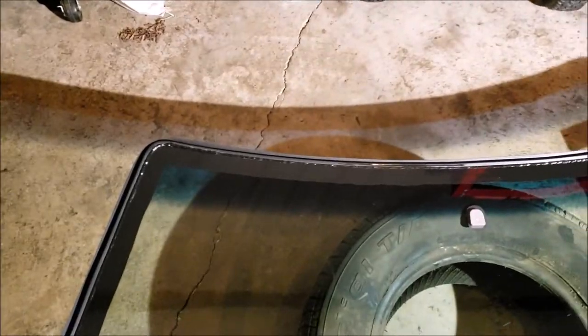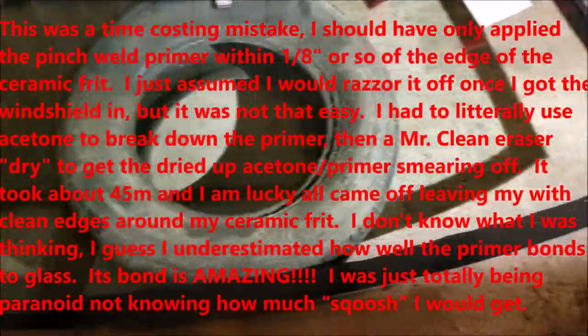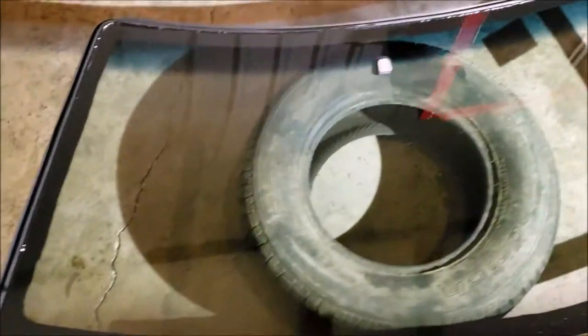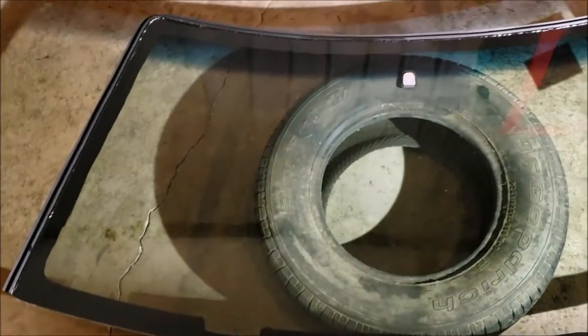Okay, so I got the pinch weld primer on the glass. I probably didn't need to go all the way to the edge, and I'm a little wavy. I don't have the most steady hand. Looks in the camera like I missed spots there, but that's glare. Once again, my daubers are super small, so I had to do three passes. This stuff's real drippy. I did drip a little in the corner, used a little mineral spirits and cleaned it, but between mineral spirits, acetone, and glass buffing compounds, I can get all that perfect later. I just want to make sure I'm going to have everything covered.